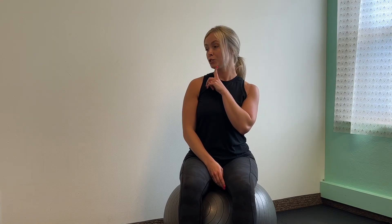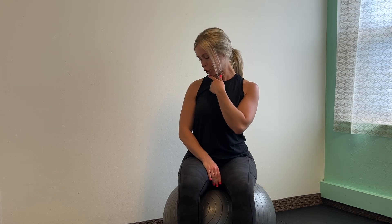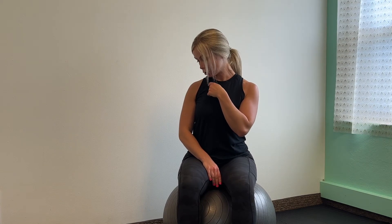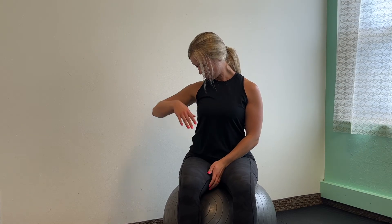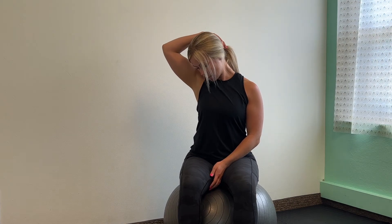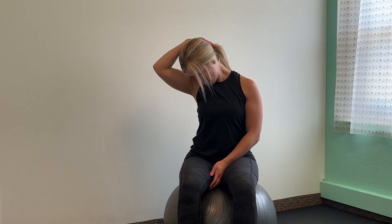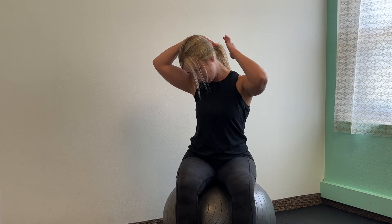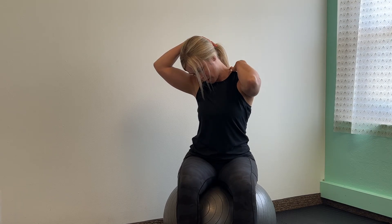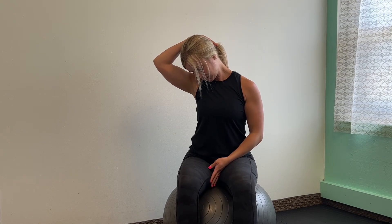We'll make our way back to neutral. Turning your head to the right as if you're looking away from center about 45 degrees, and then tuck your chin — you're looking at the pocket in your shirt or your hip. You can overpressure and add a stretch by letting the same arm or hand apply pressure to the back of your head. You should be feeling a nice stretch through the posterior neck and posterior shoulder.